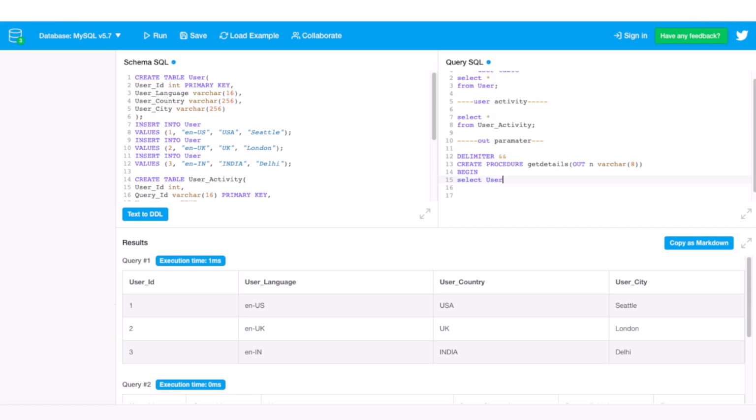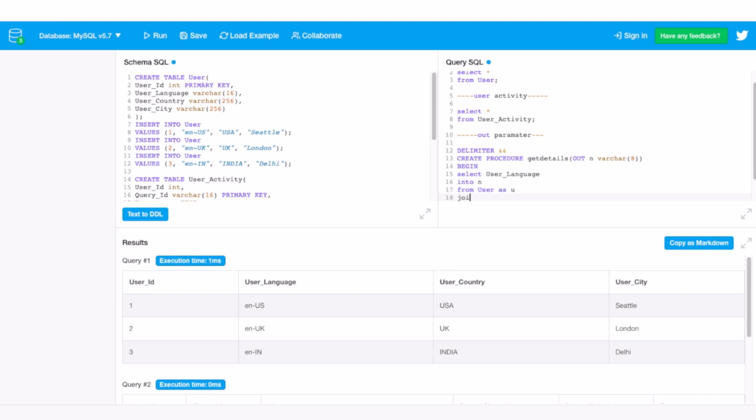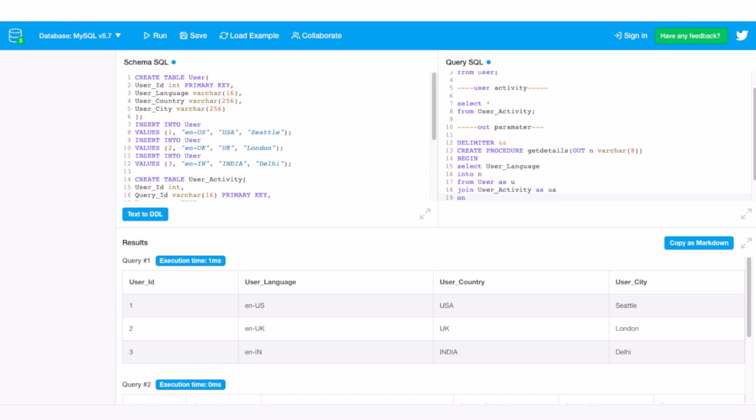Select user language into our variable n, where into helps us put the data from one table into another. From the user table as U, join user activity as UA on U dot user ID equal to UA dot user ID.